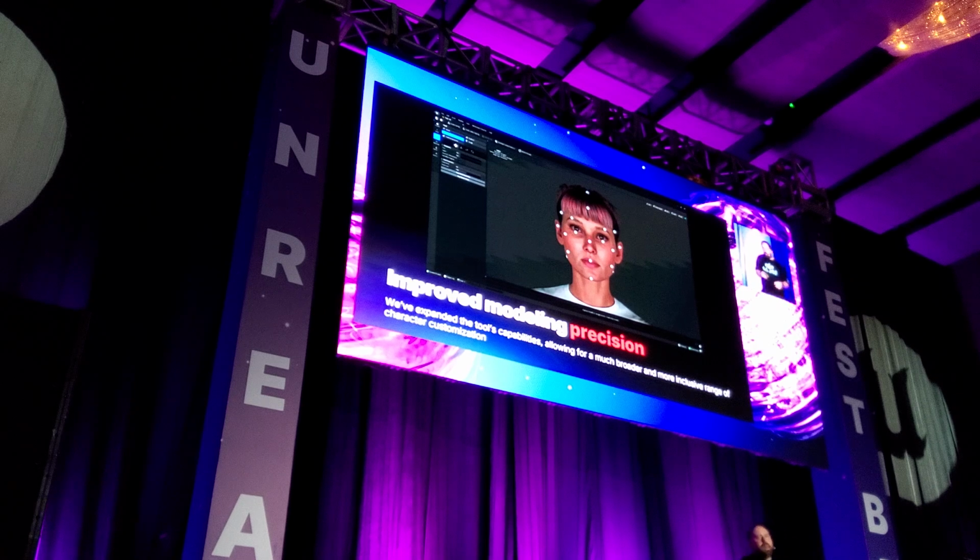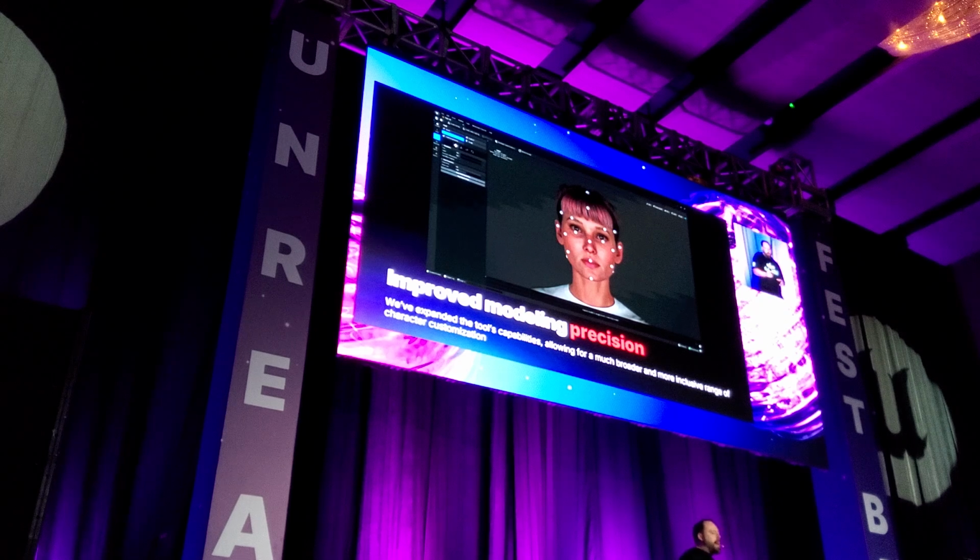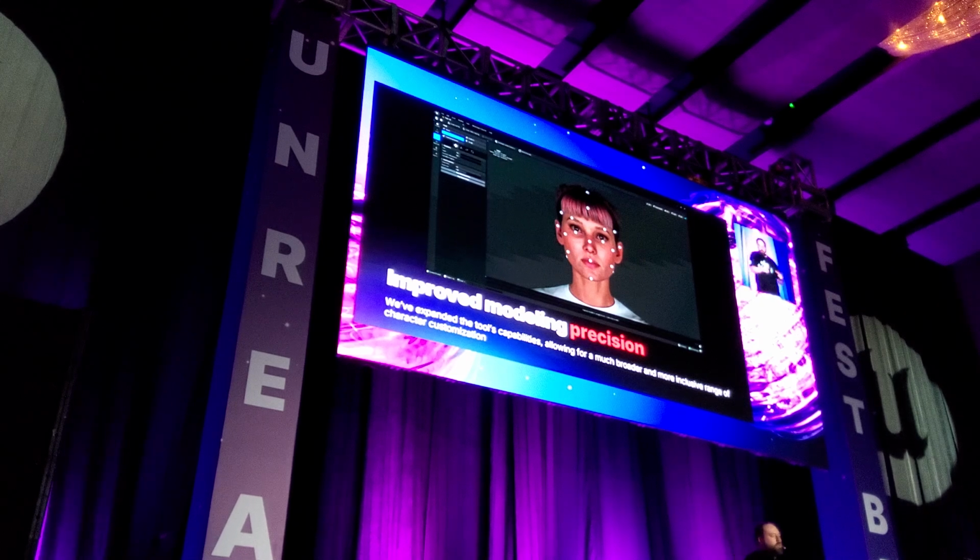So on top of that, because the database has grown in fidelity, you have much more precision and control over aspects of your metahuman faces, and you can control, manipulate, and change your metahuman through things like uniform region scaling, as well as translation and scaling along specific axes in the face to get that perfect metahuman that you're looking for, all within Unreal.